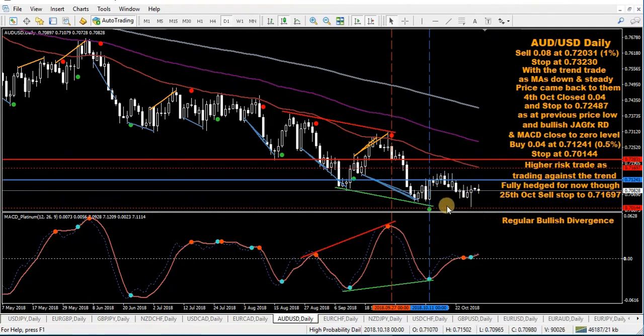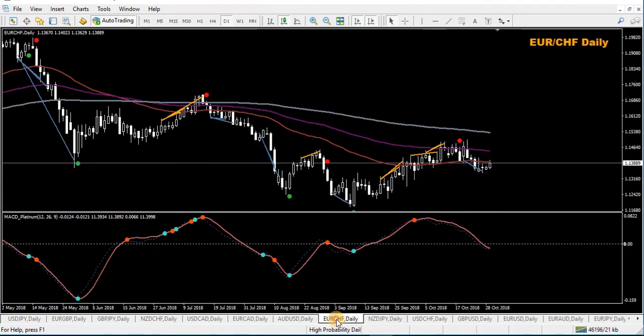It gets down there at 70 level, and the Australian government doesn't like it down there much lower than that, so they'll tend to try and prop it up a bit if they can. That's just one thing I noticed, being my home currency. Euro Swiss, in nothing at the moment, just meandering.